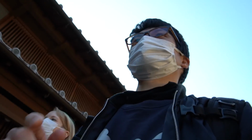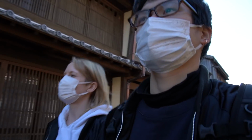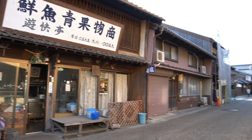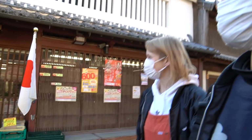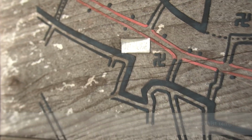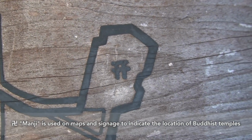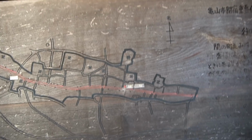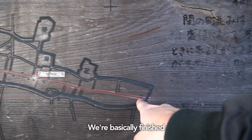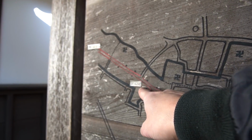It is an old town, but not touristy at all. Not at all, but it feels much more residential compared to the other ones we've been to. Yeah. There are cute little markets. Apart from the wagashi shop, it's more or less just a normal residential place, right? Yeah. So, just a temple. I guess that's a shrine as well. Oh yeah. Should we go? Yeah, looks like the only one in the area. So we are here, right? So just down this road. So it's not actually that far. Yeah, we came from here.